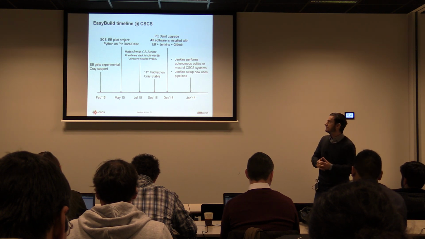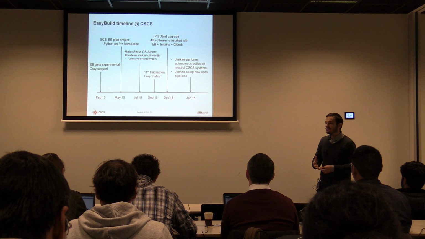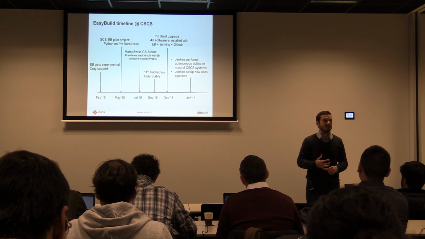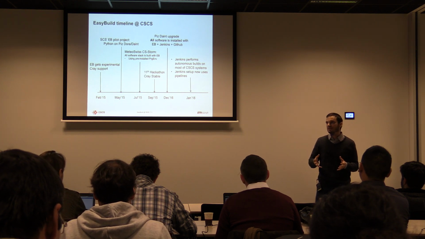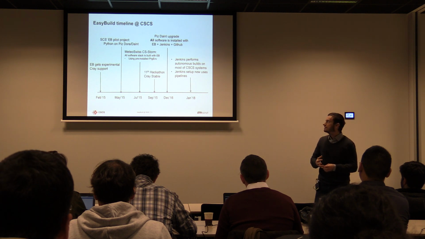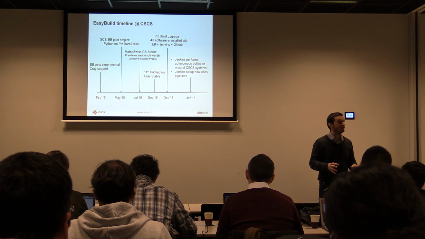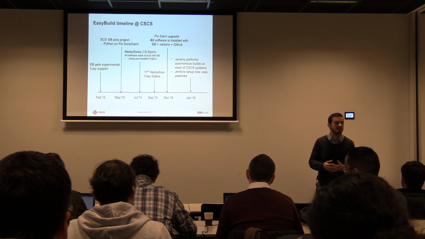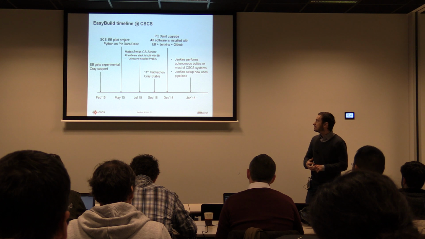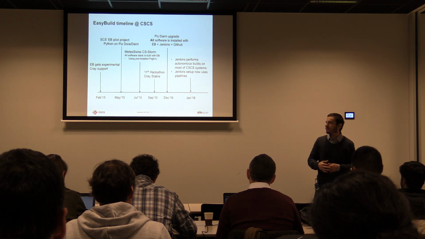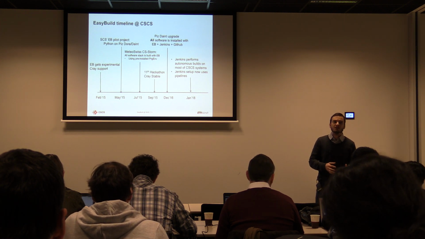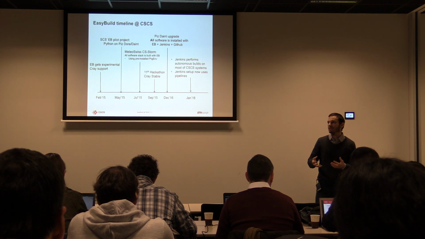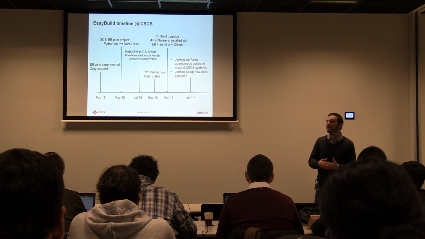Everything goes through EasyBuild. And right now, as of today, besides EasyBuild, we also have on top of that Jenkins, which is automating the installation of software. So we have a team of, including me, 12 people installing software at CSCS, and none of us is actually installing software. We just prepare the recipes, and Jenkins is installing everything for us. So Theo will show you how this is done. Before it was with the old style Jenkins projects. Now we use pipelines. It's more modern, and we also have version control for the setups and for all the installation.